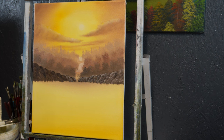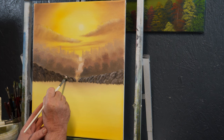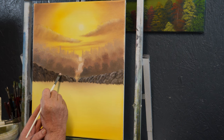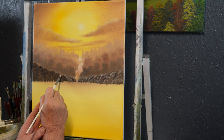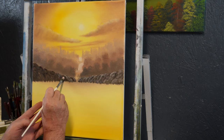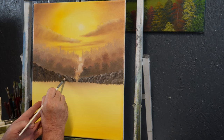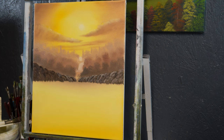Then we'll swap over to the other side and we'll start doing the same thing over here. We'll give ourselves some high spots, just like so. Or you can turn the whole rock that color if you want to. Come back in here and get a little more to red, a little more to yellow. Get that orange effect working, kind of like it's got some rust on it. Not all rocks up here have to be the same color. You want an orange one, put you an orange one in.